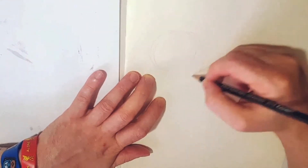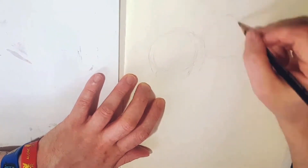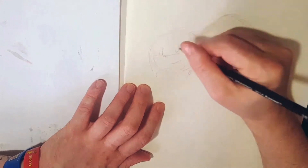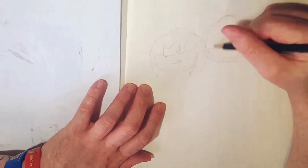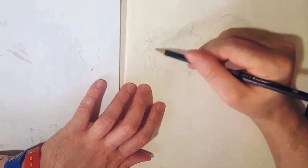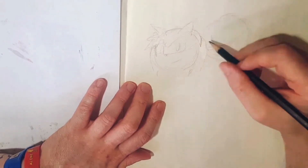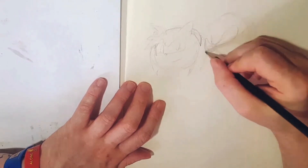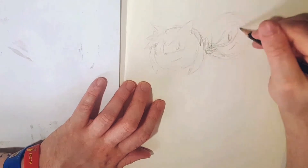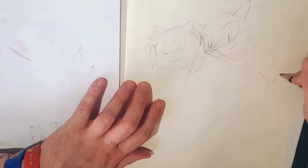As always, we start off with the two circles, but I put in a wee bit of a semi-circle there as well for Amy's hair, and done the cross lines for the eye line and done the face. I started working on Amy first, just because she was more into the foreground, and then worked on Sonic there as well. Don't forget, the wee ears are just like Fox's ears.